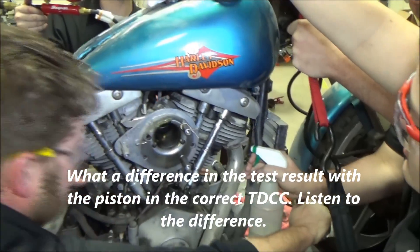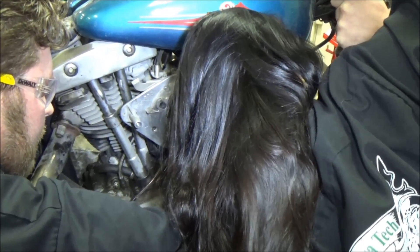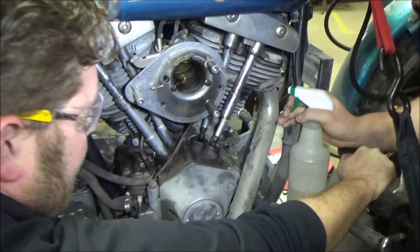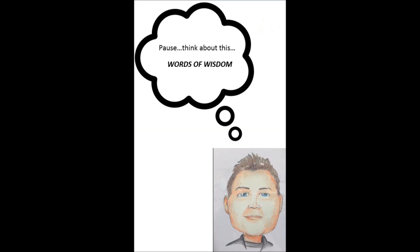Now come around here — Lexi, why don't you test the intake? Get your ear down there, open and close it, and see if it changes. Really much of a change? No. So that intake valve isn't near as bad as we thought. If you haven't noticed in the video, we were unsuccessful in holding that piston in the proper position at top dead center compression with the kickstarter. We did have to go back to the more traditional way — jack the bike up, put the transmission in third or fourth gear, and use the rear wheel to rotate the motor into that position, then use the brake to hold the piston at that exact position to perform the test.